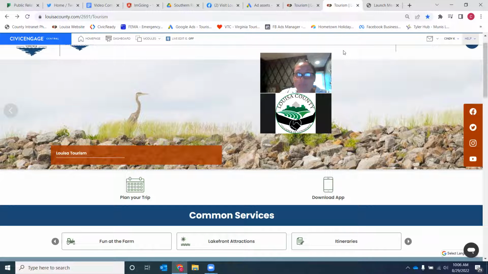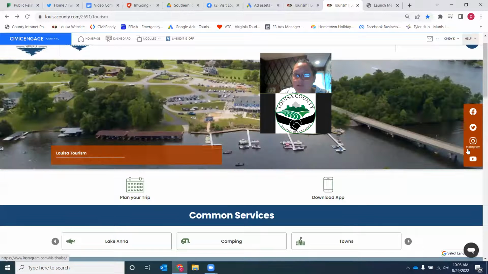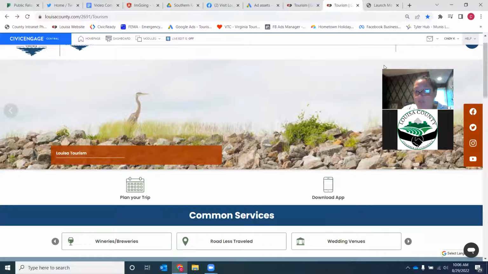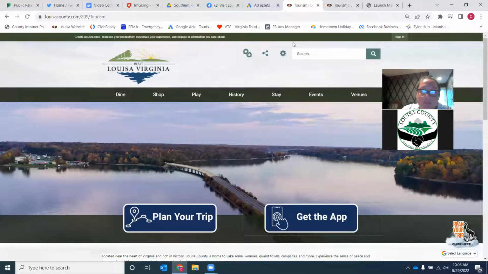What you will notice on the redesigned website is that we're going to be promoting our social media profiles more heavily. So it's going to be more accessible and hopefully get more attention that way. If and when we share business information through one of our social media profiles, it's going to be more highlighted on our website as well.